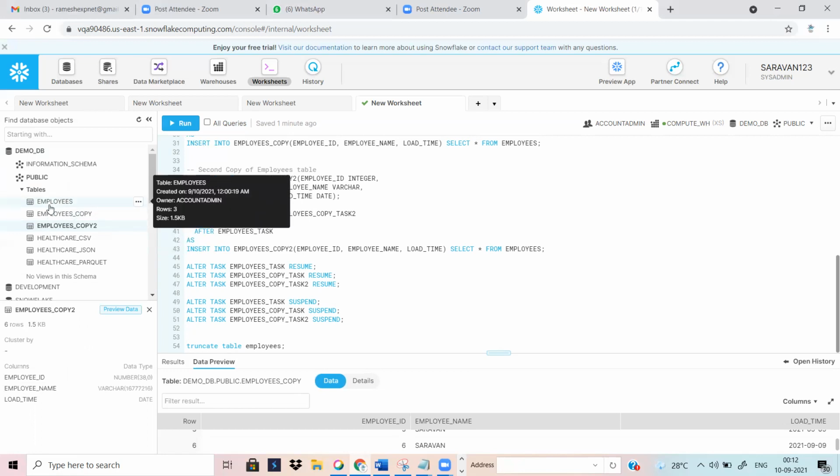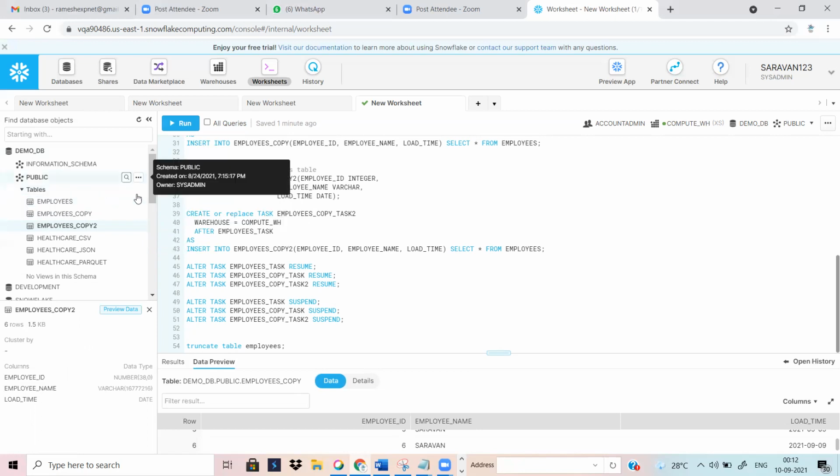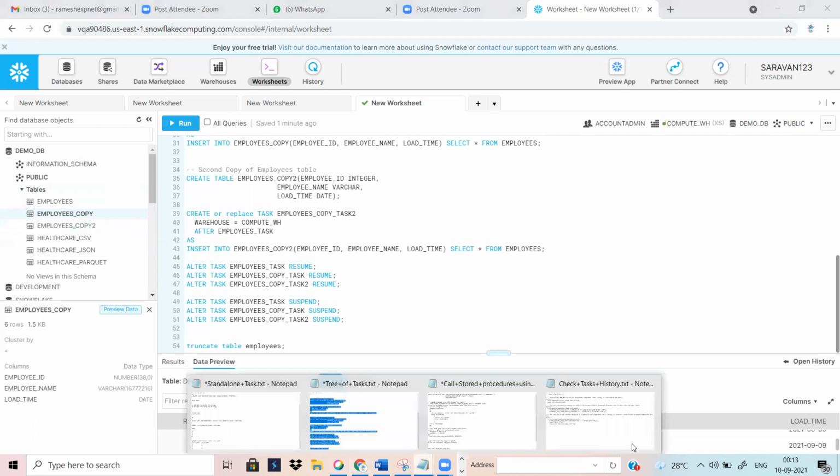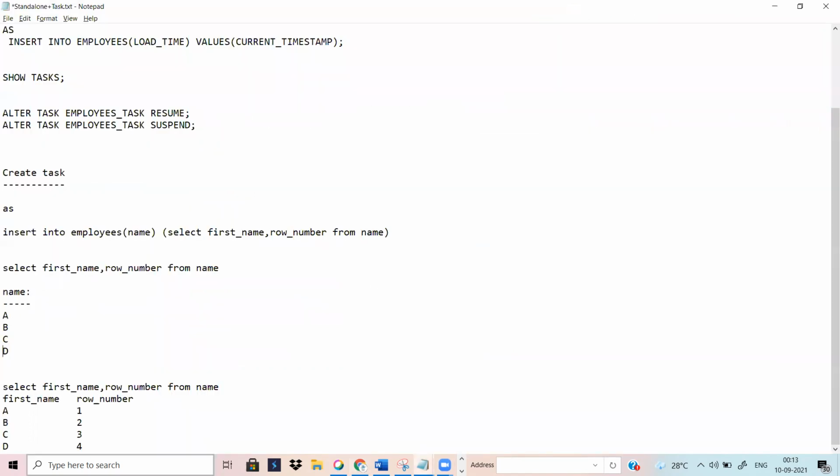So how is it copied? For example, in the first iteration one record is coming, and one record is in the copy task. Then the employee task has another 1 and 2, so 1 and 2 will be copied, and the second time there will be 3 records. Then 3 plus 3 is 6, and then 4 records, totally 4 plus 10. Got my point? I'm telling you clearly.